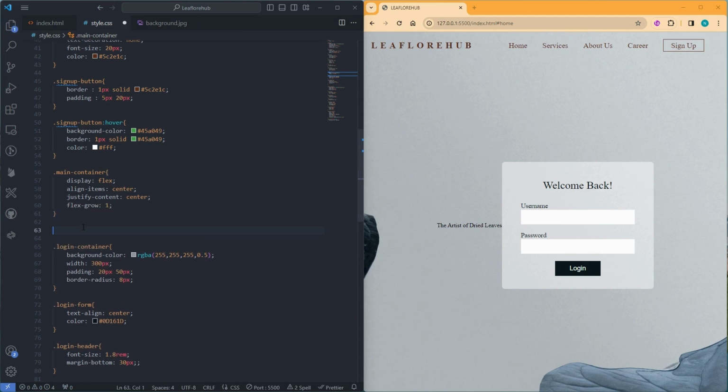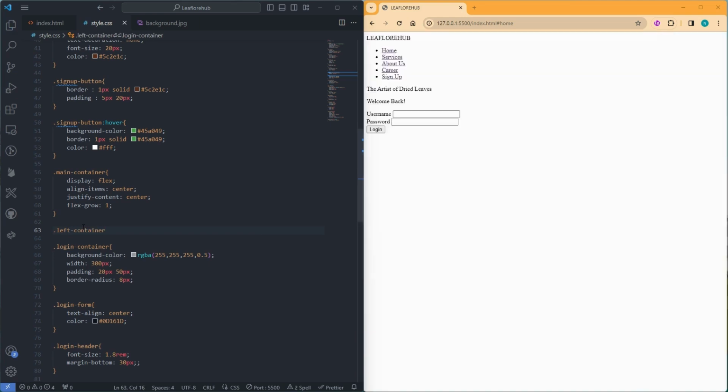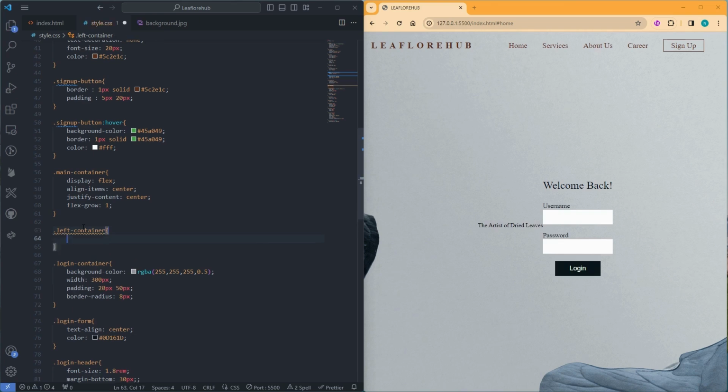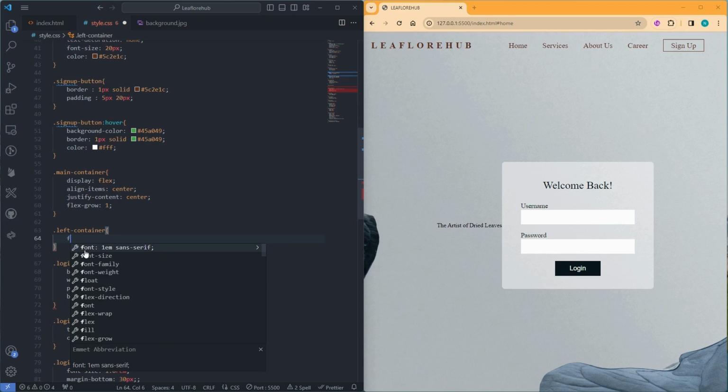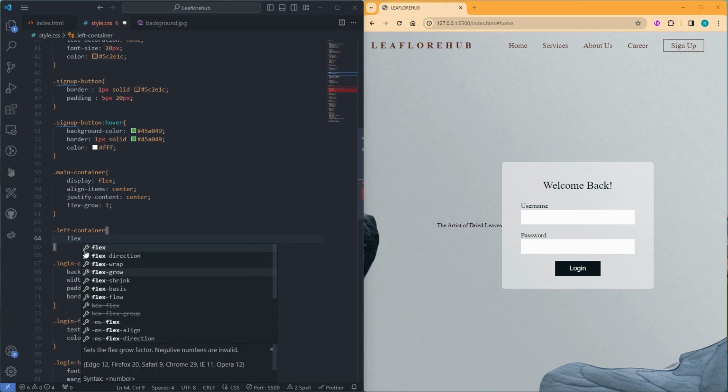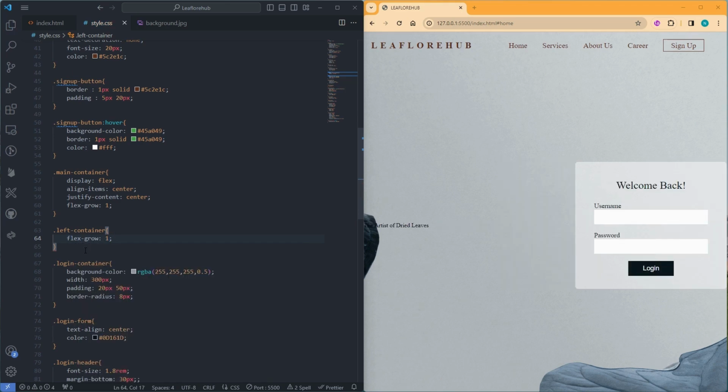So for the left container, I would give flex grow as 1. It is taking most of the space.